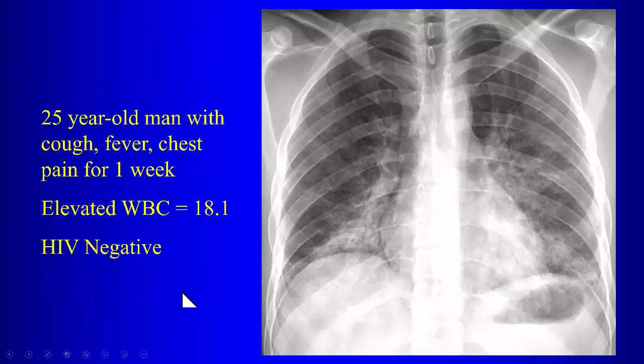25-year-old man, cough, fever, chest pain for 1 week, negative, chest x-ray shows. Is that a normal chest x-ray? Bilateral basal predominant. Yeah, so you have bilateral basal predominant consolidations. What would you offer as possible causes? Pulmonary edema. The 25-year-old? If you're going to say pulmonary edema in a young patient, what are some things you might say was causing it?